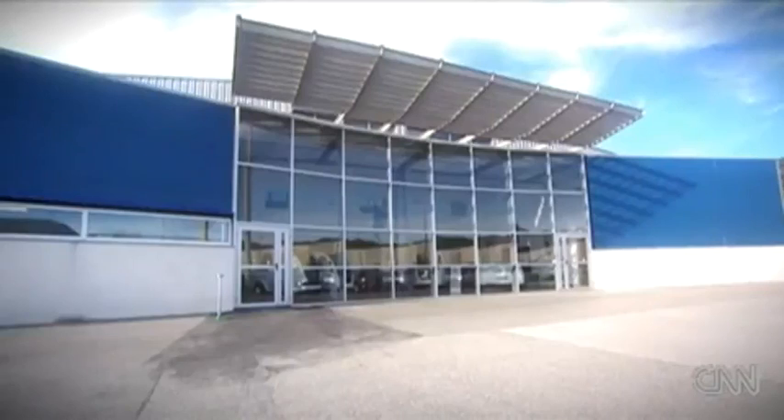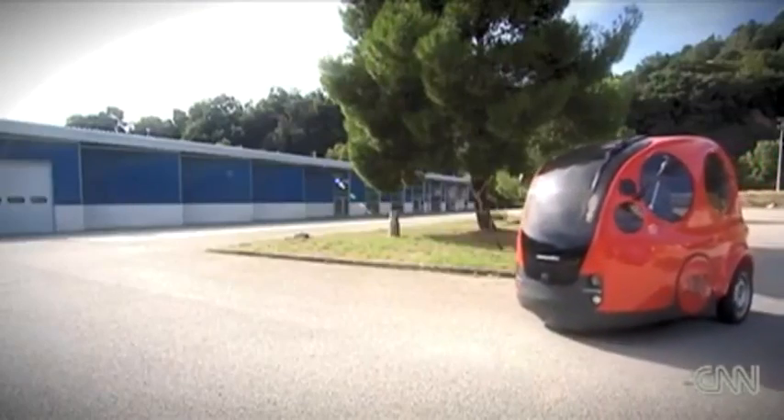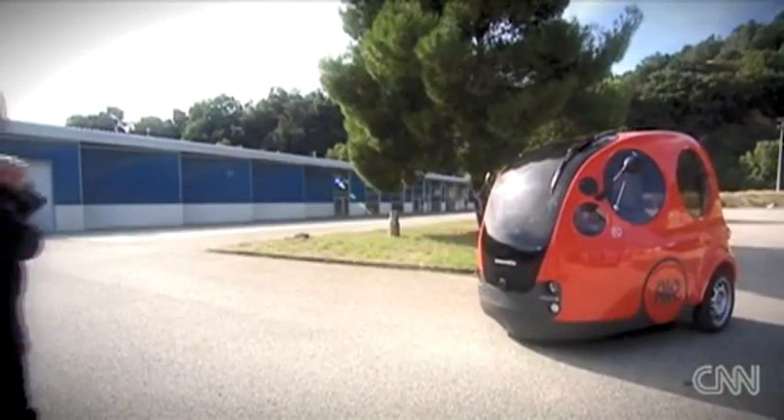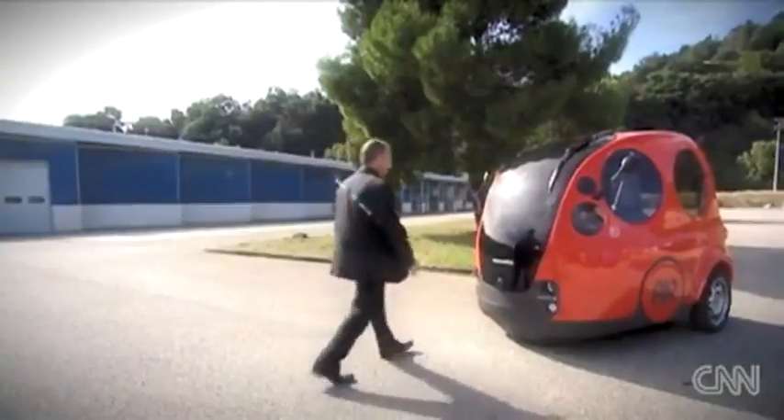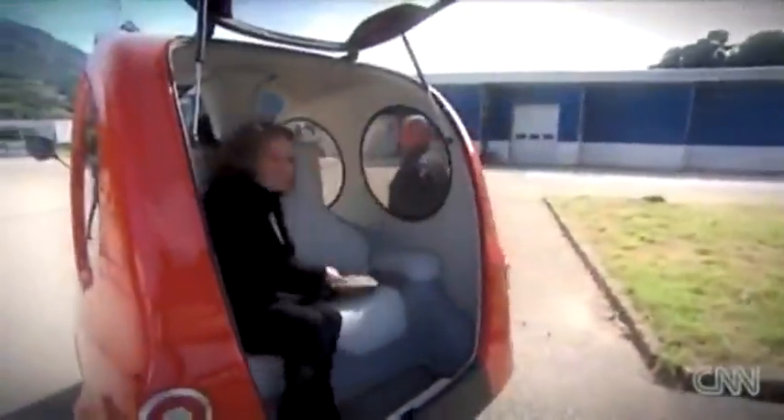The fastest Airpod will reach 80 kilometers per hour with a range of between 150 and 200 kilometers. The Airpod has already caught the attention of India's car manufacturing giant Tata, and on this day a potential suitor from Brazil is visiting to assess the Airpod for the South American market.